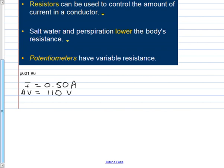A 9-volt battery, if you want to, you can stick it on your tongue and it will tingle. It's not going to hurt you. I mean, it'll hurt a little bit on your tongue, but it's not really going to hurt you. But you don't want to stick your tongue in the voltage over there. It's a pretty limited source. The little 9-volt battery, you're probably okay. See, you get lots of good advice in physics class.